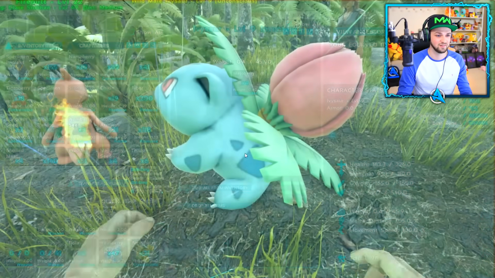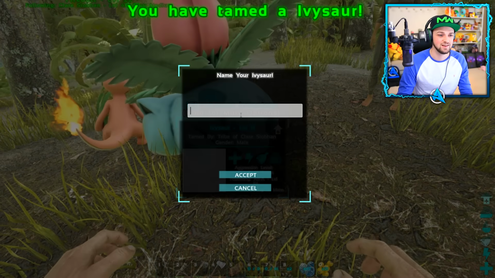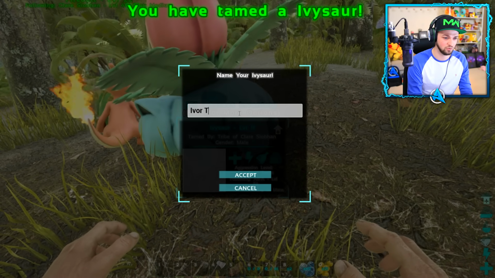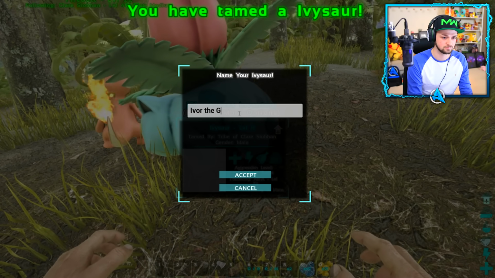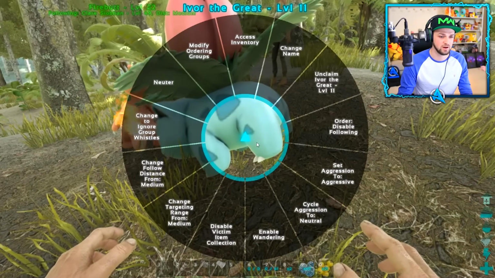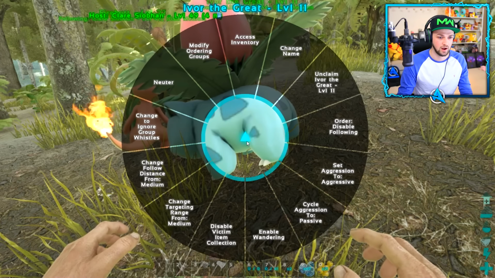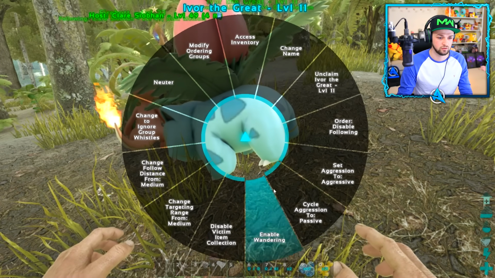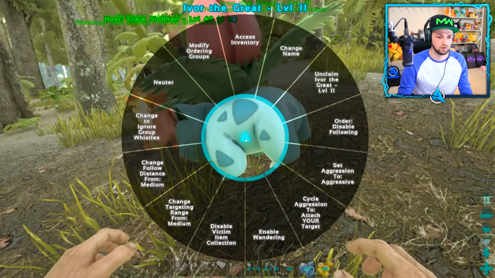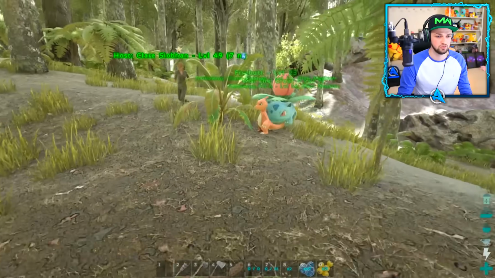Come on. One last little nibble. Eat one or more of them and you're going to be ours. He needs to be ours. Yay! Ivor the Great! Because this T-Rex is coming towards us. What do we do? What's the safest way to get back? Okay, let me just make sure. Set to aggression to neutral. Set to passive. Okay, all right. So he should follow me.